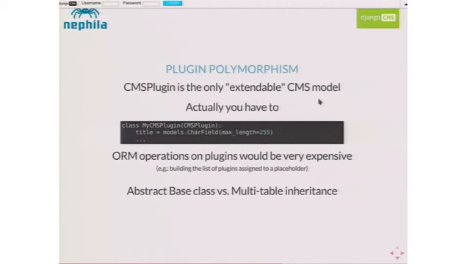But due to the way inheritance is handled in Django, both ways of doing the inheritance, either by using an abstract base class in CMSPlugin or multi-table inheritance, would be very heavy in terms of database load, because the CMS does a lot of listing of plugins in a placeholder and reordering of plugins, etc. So how did Django CMS solve this problem? Even if most of these issues are related to the editing phase, the listing of plugins is done when you render a plugin.